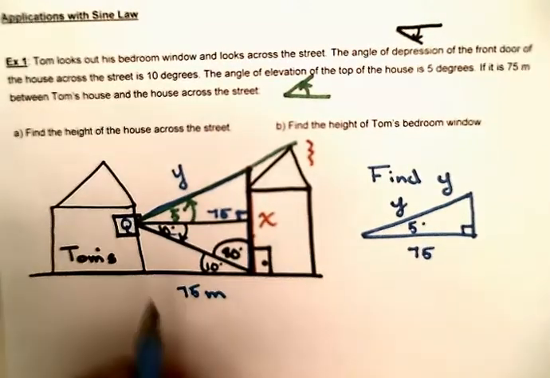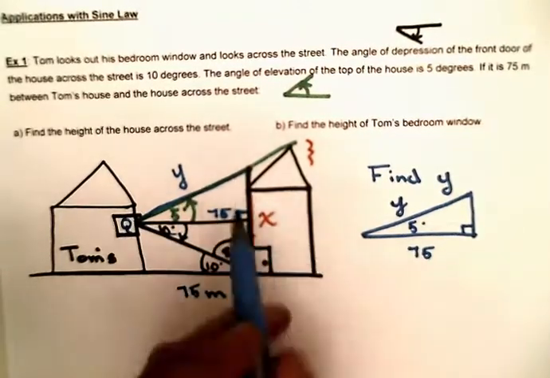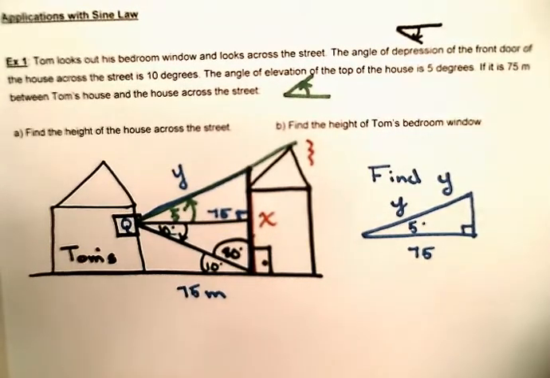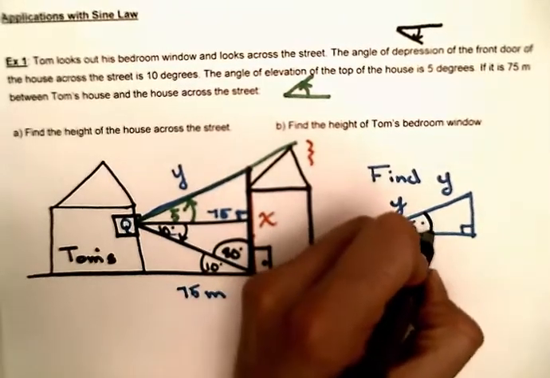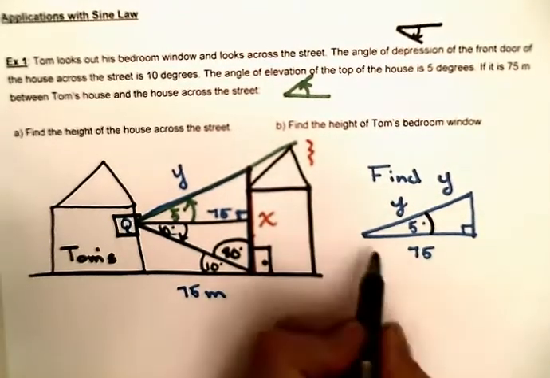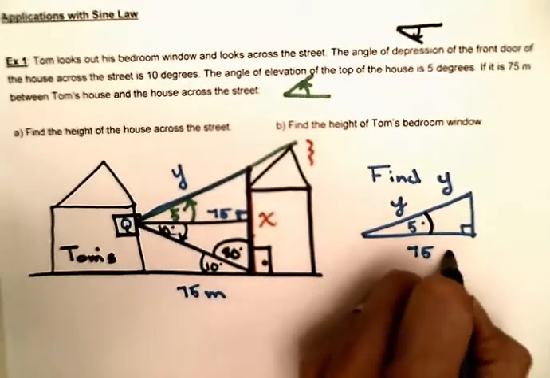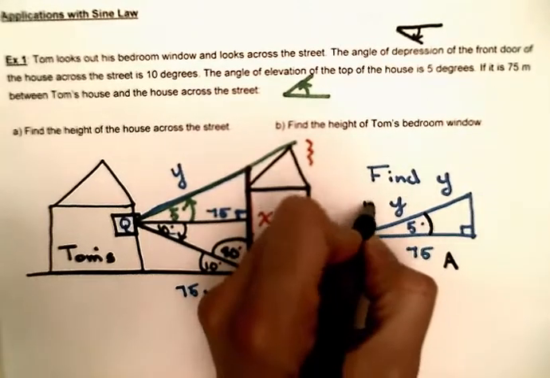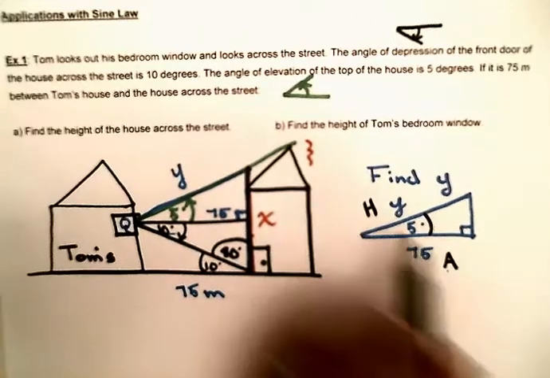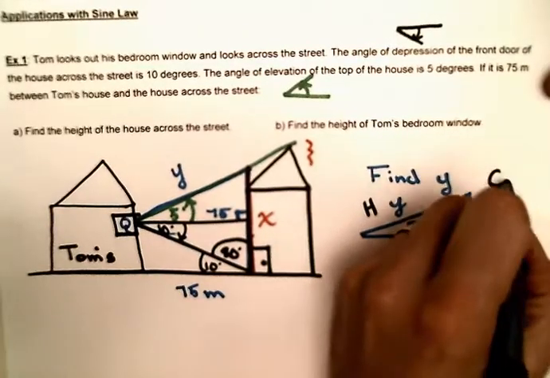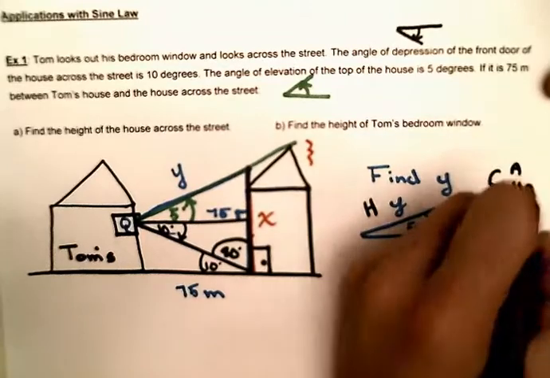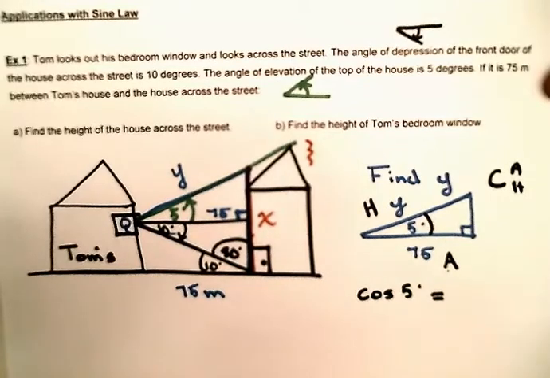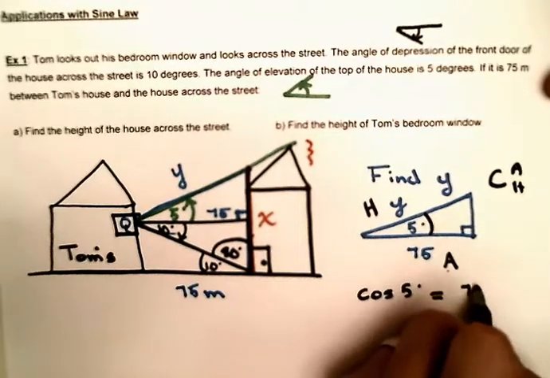So here I've taken this 90-degree triangle here and redrawn it over there. And I want to find y, and I'm going to use SOHCAHTOA. So the angle of 5 degrees, well, just below it we have its adjacent, and it's known, it's 75, and this long side is the hypotenuse. And anytime you need A and H, they're involved in cos. So the cos of 5 degrees, and we do adjacent over hypotenuse. So 75 over y.